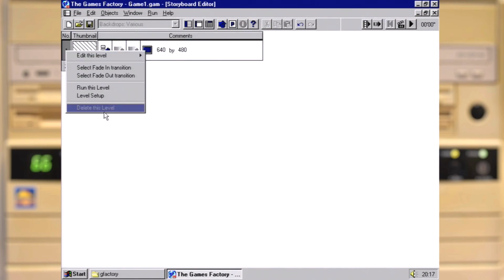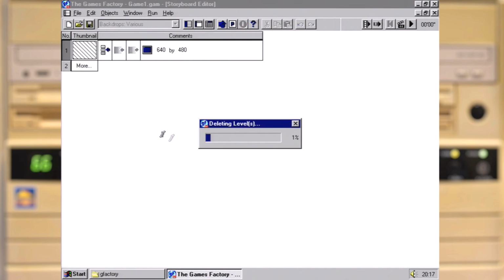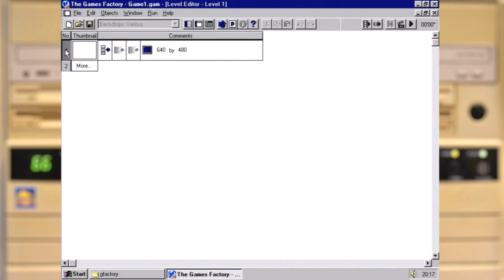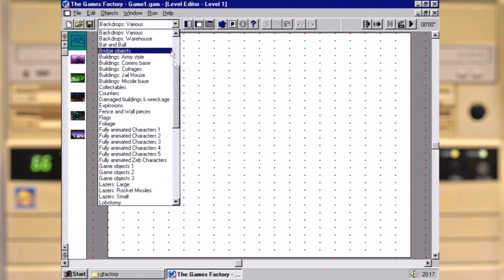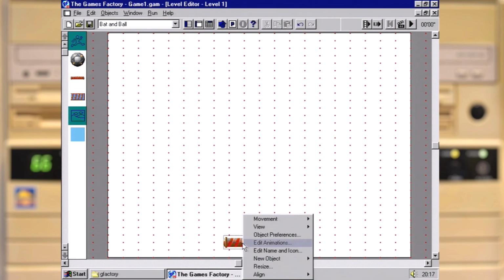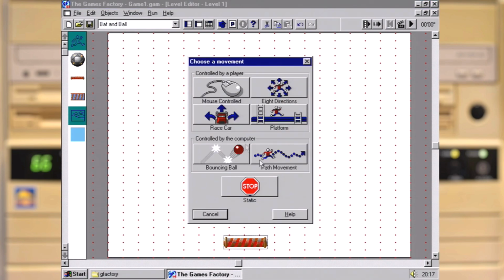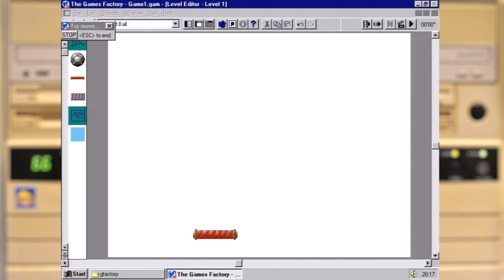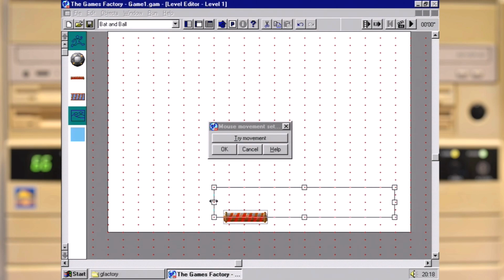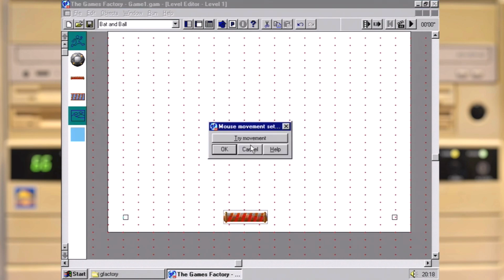With all this in mind, let's try creating something quick and simple, like a Breakout Clone. So let's delete this level and get started with adding a brand new one. With a blank canvas, let's check out the libraries, and we can see there's a bat and ball one here already, which is very handy. So let's add the bat. And we want to be able to move it with the mouse, which is as simple as setting the movement type to be mouse controlled. And we can even test it out, which shows that we're going to need to change its limitations. Much nicer.